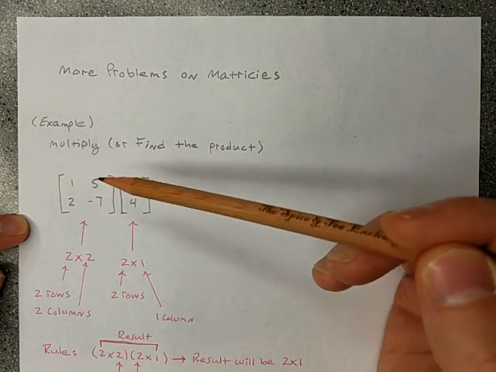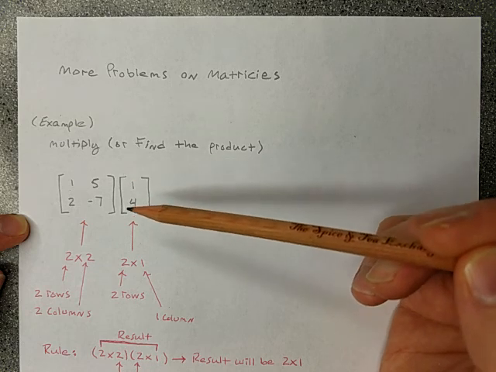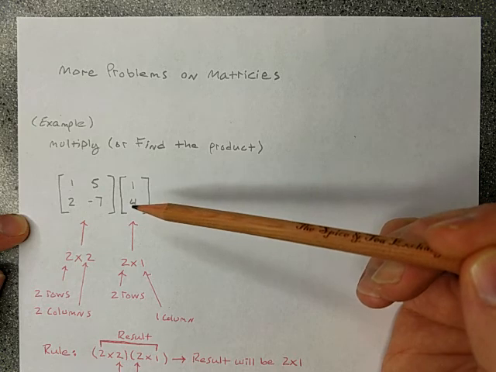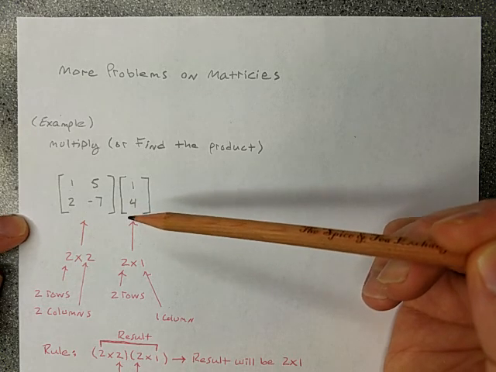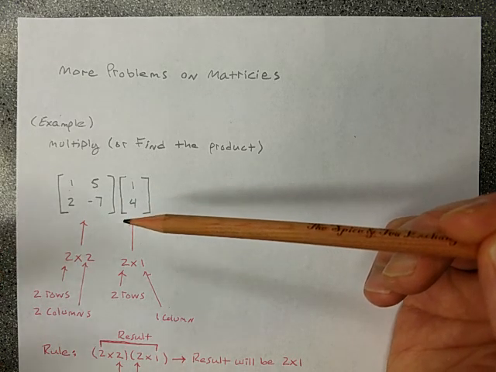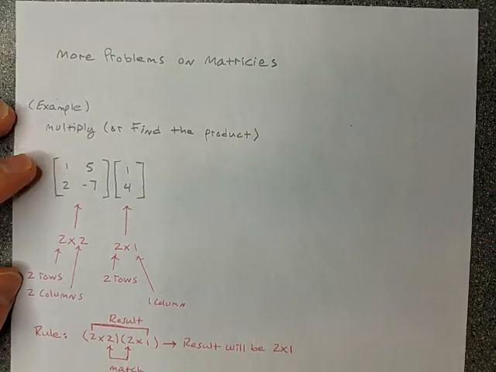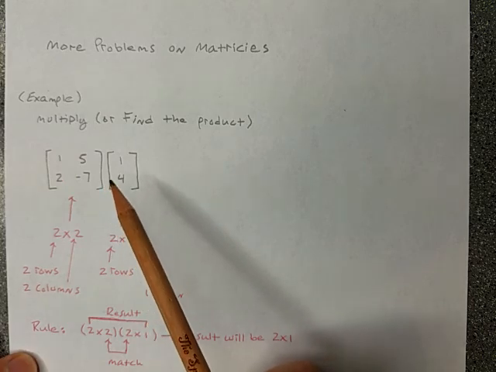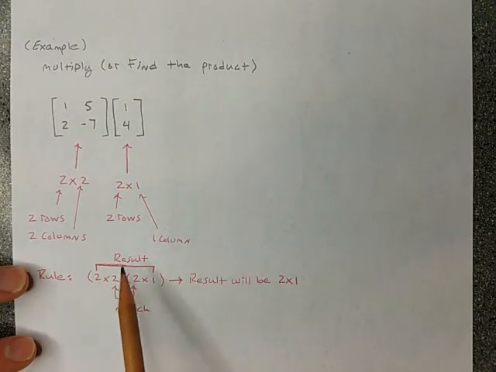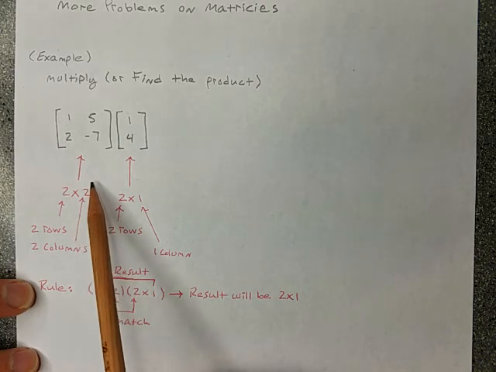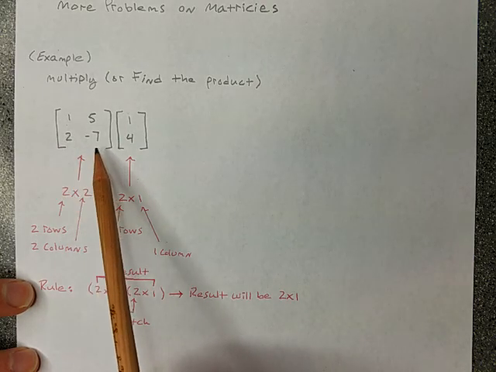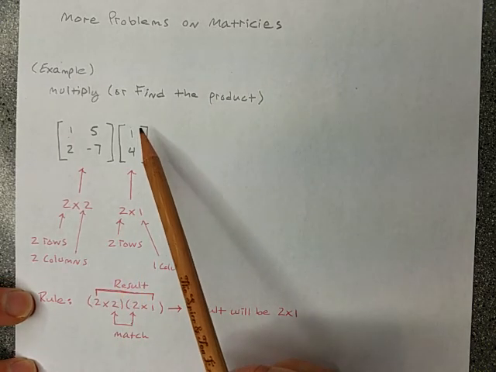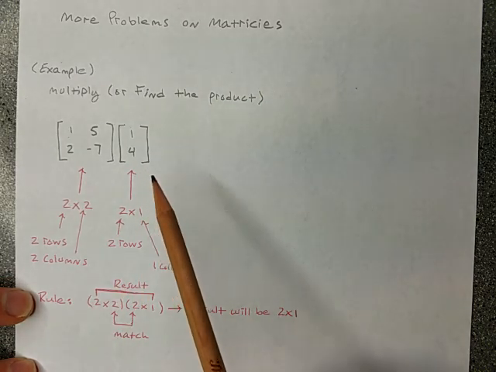So I'll take that matrix times this one. This matrix has 2 rows and 1 column, all right? And say the task for us is to multiply them. Well, first, you can't always multiply 2 matrices together, all right? So the rule works like this. I have a 2 by 2 matrix first, 2 rows, 2 columns, okay? And then I have a 2 by 1 matrix second.